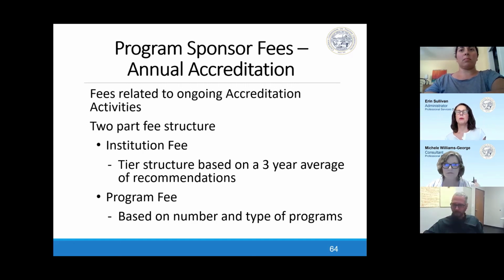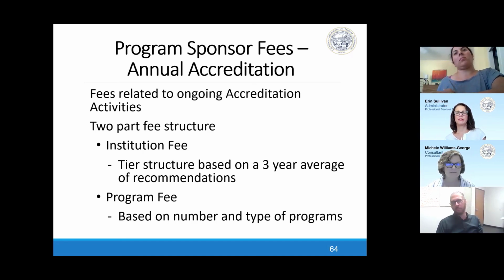Part of it is, and this gets really convoluted and may be just TMI, these annual accreditation fees are assessed and come into us. Then when institutions have their site visit, there is an outlay of money for the site visit for hotel, meals, and meeting rooms. After the site visit, the institution invoices us. We enter into a contract for the site visit, you invoice us, we pay you. It's almost one-to-one, these annual accreditation fees cycling from us back to you at the time of the site visit, almost.